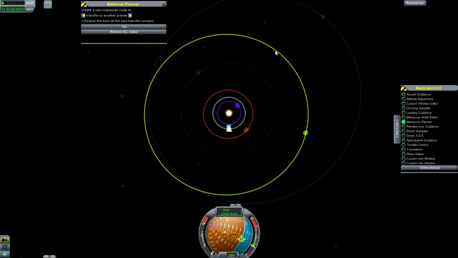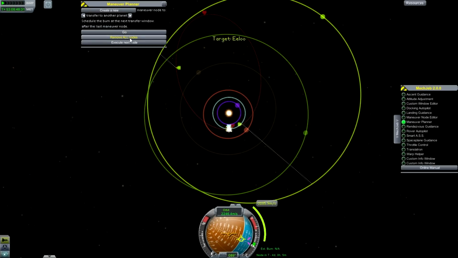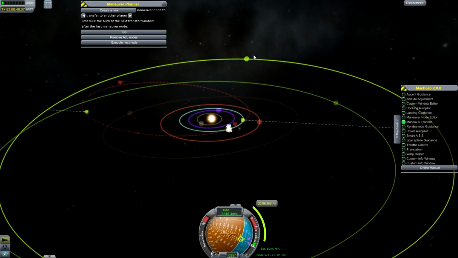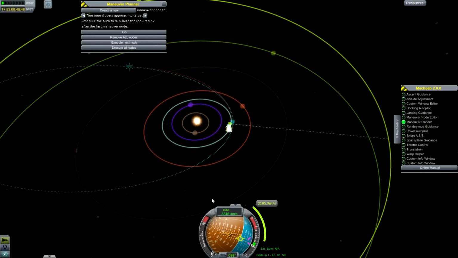How about Eeloo? Let's set that as a target. Go. And what does it say? Oh, it's going to burn in 4 days. Of course, it's not, because Eeloo is at such high inclination, it's going to miss it. So you can then go over to the next one and say, fine-tune closest approach to target. So I'll go. There we go, we actually get a relatively good approach there. So it adds 2 maneuvers.